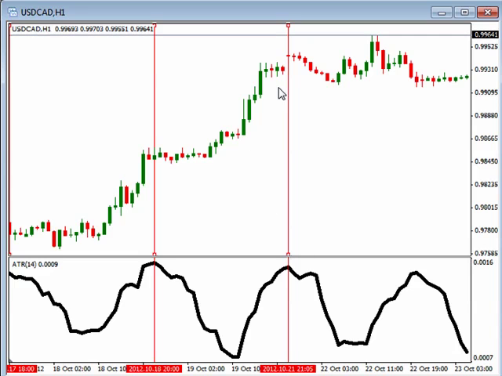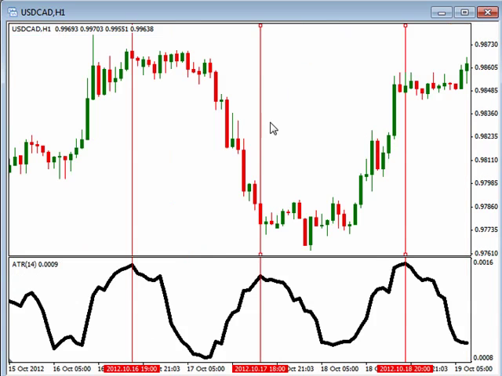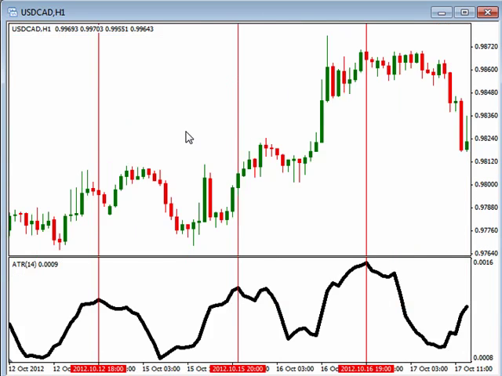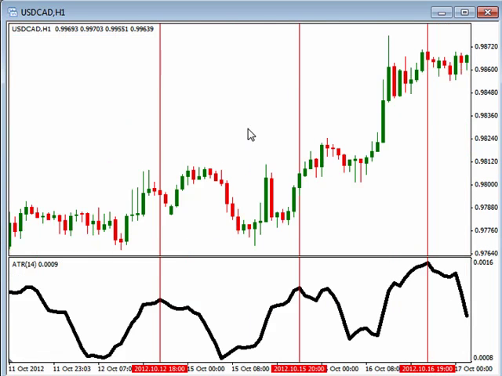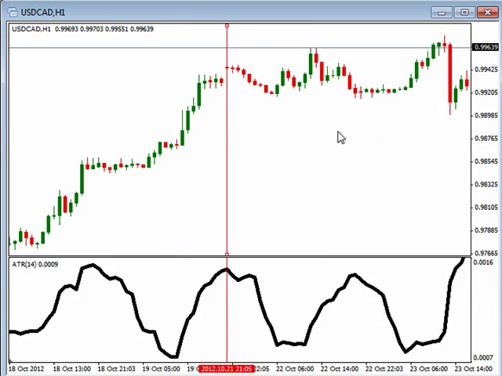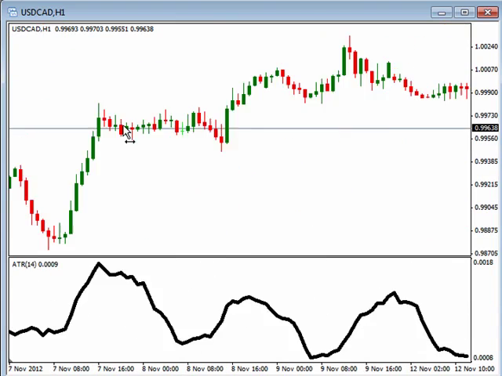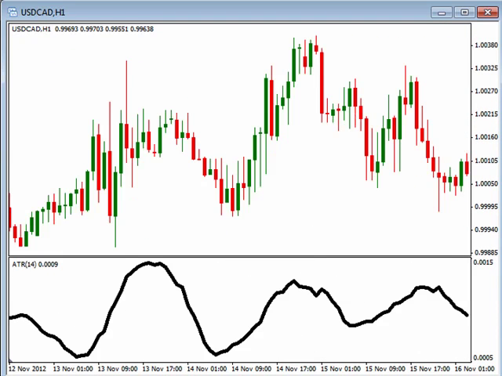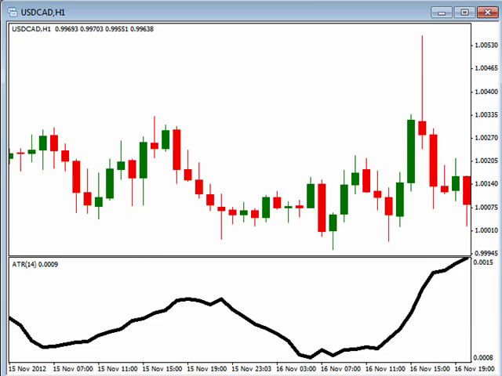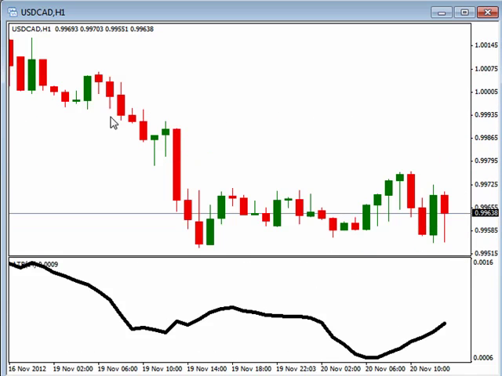Now, remember, it's looking at the last 14, so we could easily see that when it peaks, this means it's starting to slow down. So the hours prior to 18, 19, 20 for the US CAD seem to be the time where you get most of the movement. And so we obviously can use that to our benefit. If we know that most of the movement is happening during a certain time, well, then that might be the time where we want to take advantage of our trading.